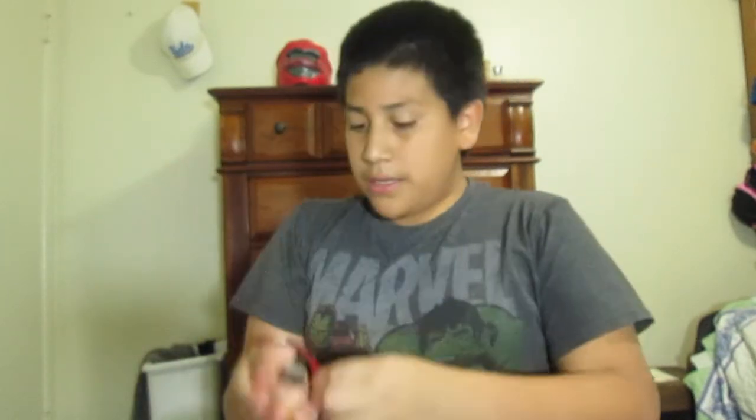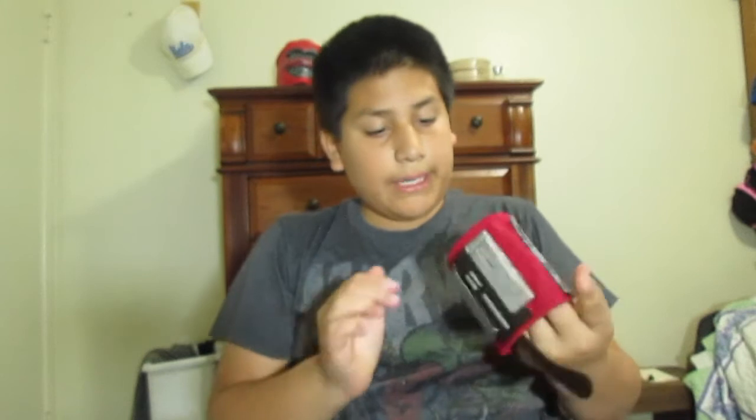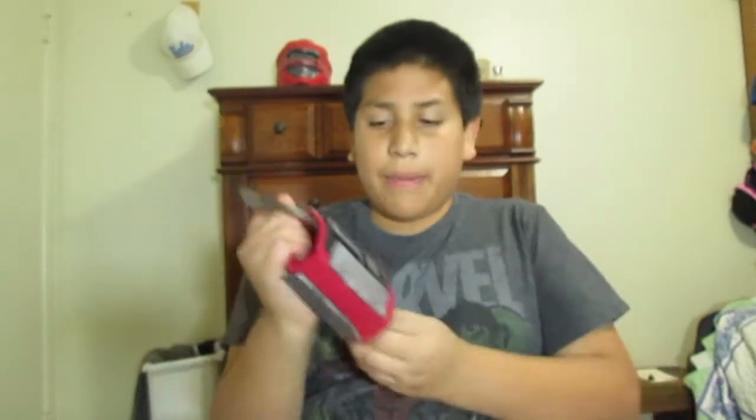Looks good. And the fabric, I'm really happy that I used fabric and not Velcro. The Velcro would have made it look a little funny. But yeah guys, so that's it for the Spider-Man Homecoming web shooter.